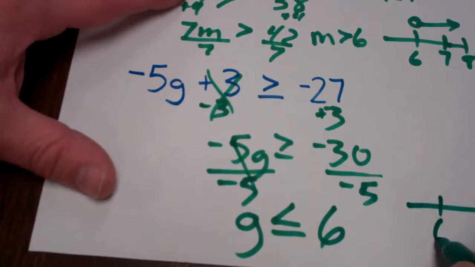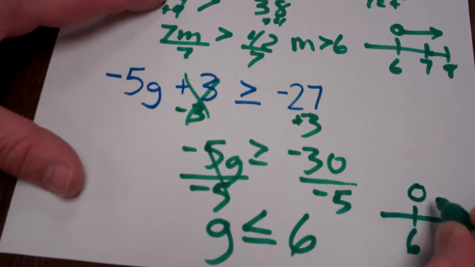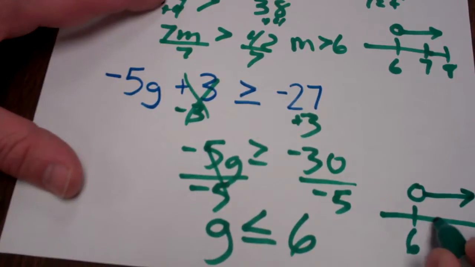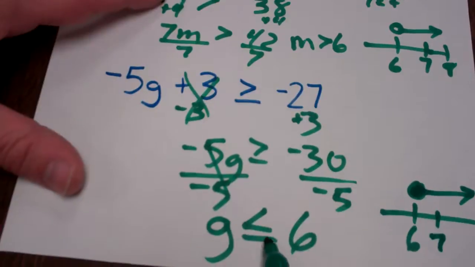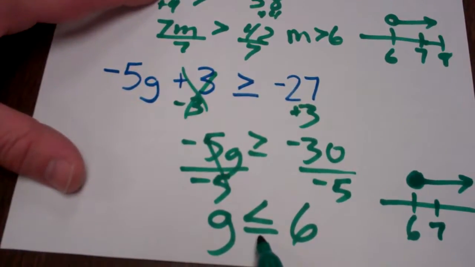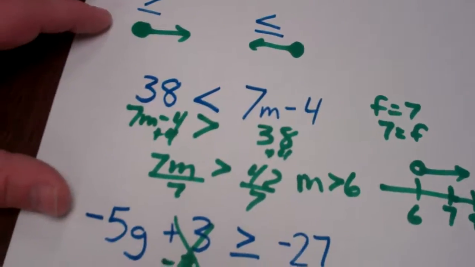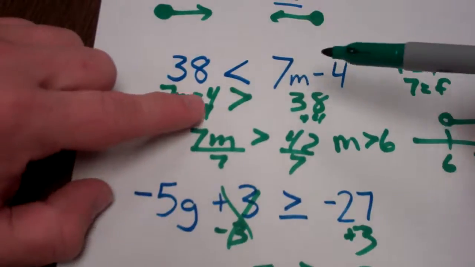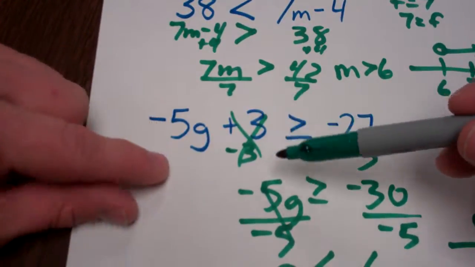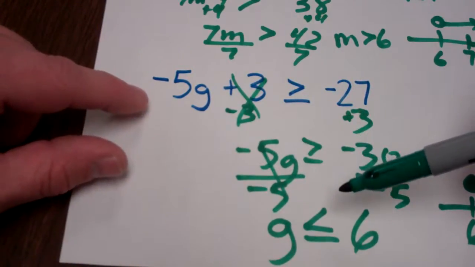So, once again, almost the exact same one we had up there, only one difference. At 6, but you have to fill it in because of that equal to as well. So, two times when you might need to flip that symbol. If you want the variable on the other side, you're going to have to flip the symbol. If you multiply or divide by a negative, it has nothing to do with adding and subtracting, only when you multiply or divide by a negative.